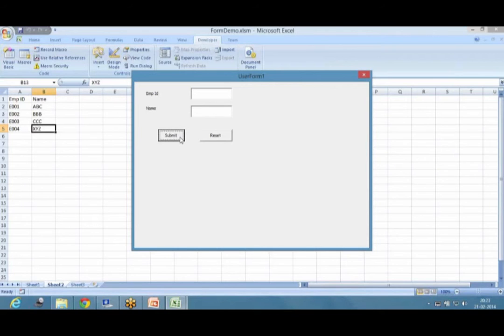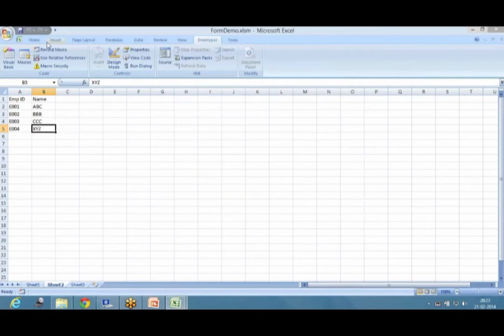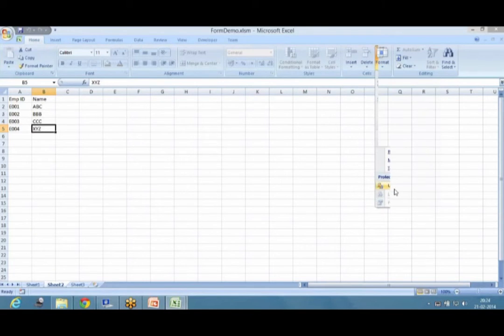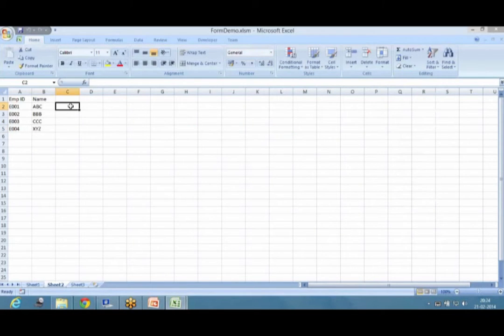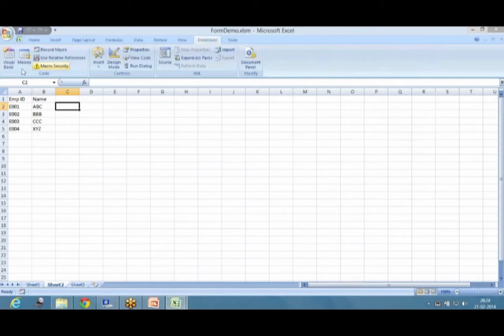It's a simple use of a form and how to perform based on an event. Okay, in case the user closes it and wants to associate it with a button, you can also do the same using a button. You can add a button and show the form from the button.